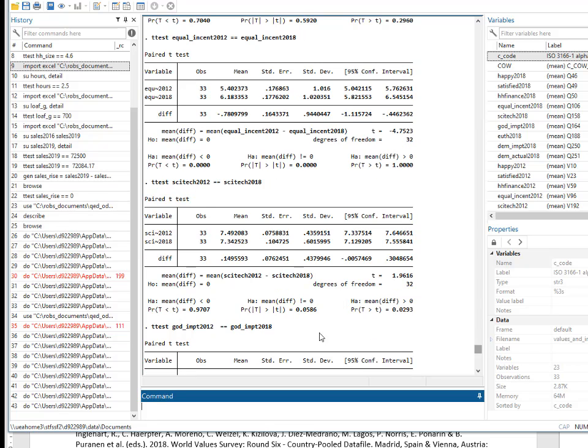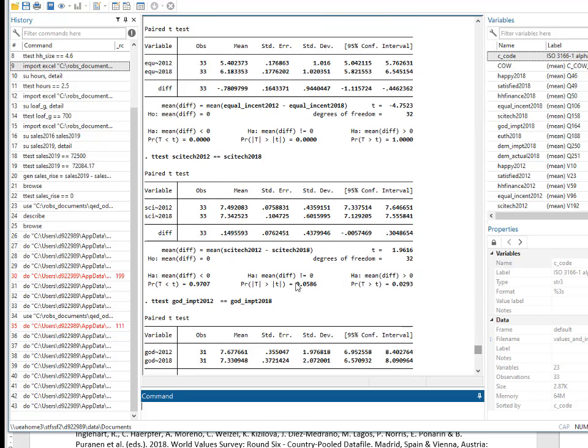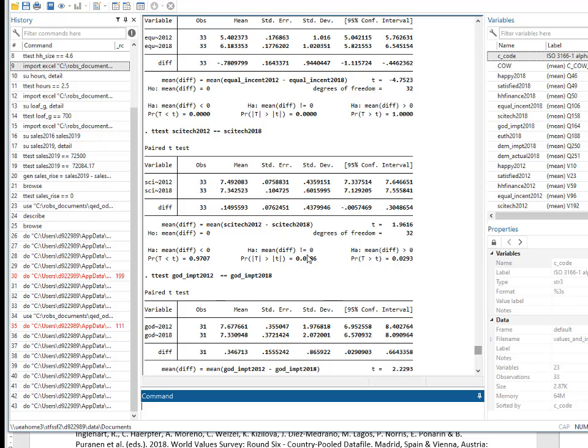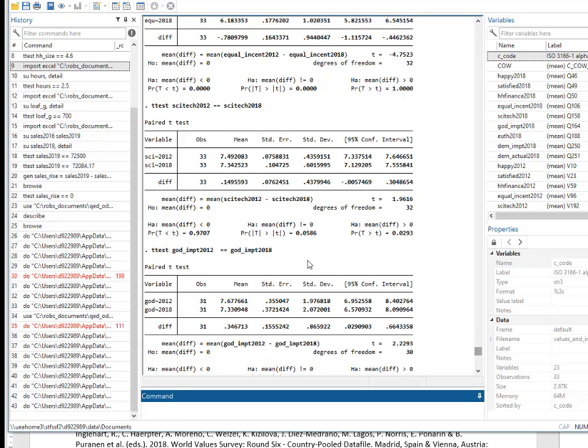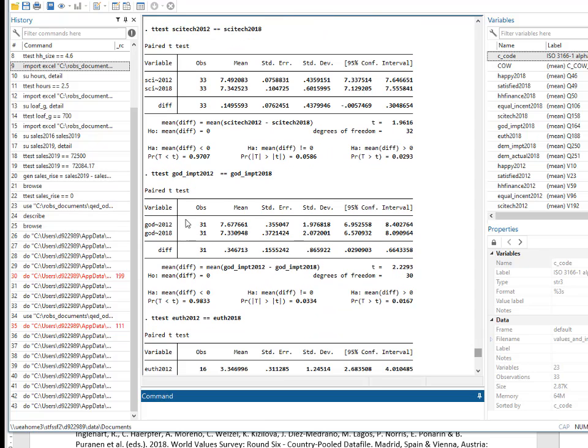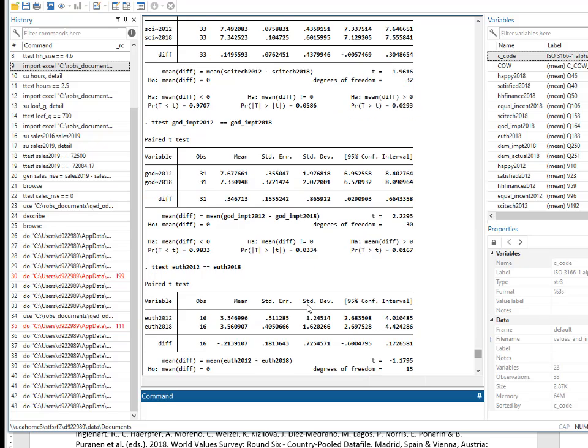Looking at science and technology, that's almost significant as well, and a decrease. So almost significant, not quite. You can't quite reject the null hypothesis. It's not less than 5%, but there are intriguing indications there that attitudes to science may have changed. So that would be worthy of more investigation. Attitudes to God, and this one does come below 5%. So again, some fairly strong evidence that values in terms of the importance of God in people's lives, or what they say about that at least, have changed over that 6-year period.